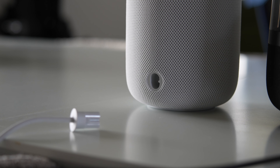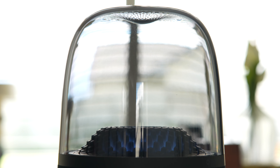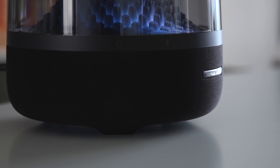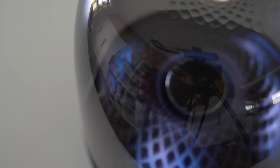I'll try to better describe the differences, as this aspect is quite challenging to convey. The Aura offers a wider soundstage, primarily due to its sound reproduction method. However, while the sound may be clearer, it also feels lifeless and not very exciting. It does sound better after some tuning versus out of the box. In contrast, the HomePod sounds denser, much more punchy, and simply more enjoyable to listen to — at least for me. And I'm talking about the out-of-the-box experience across all genres of music and even at very low volume. This holds true whether you are listening to stereo or spatial audio, Dolby Atmos music, podcasts or audiobooks. After testing both side by side for several weeks, I found the HomePod to be significantly more enjoyable and present compared to the Aura.